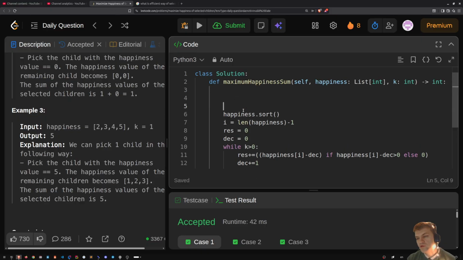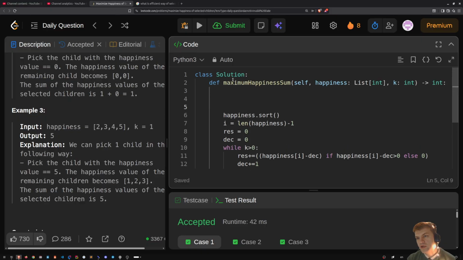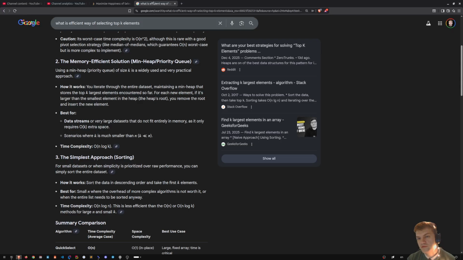So I need to go through all elements. That is gonna be n log k. Yeah, n log k.